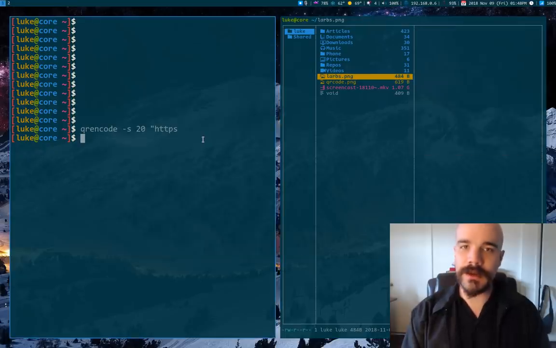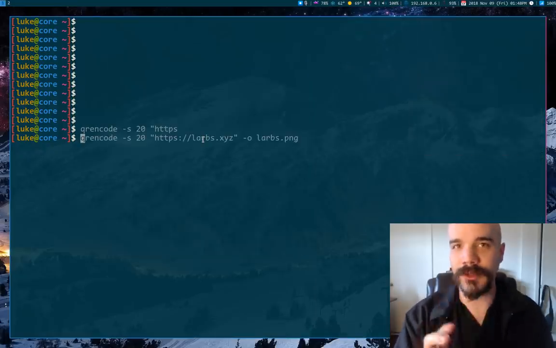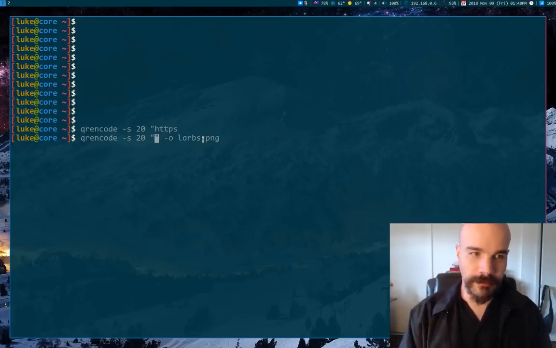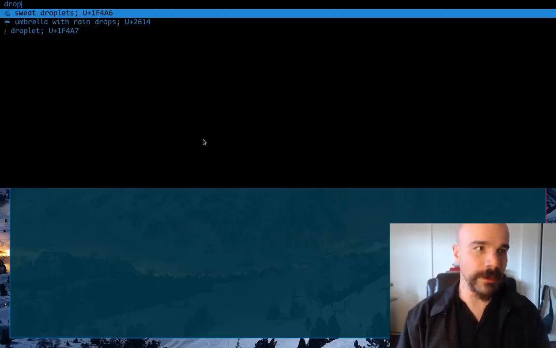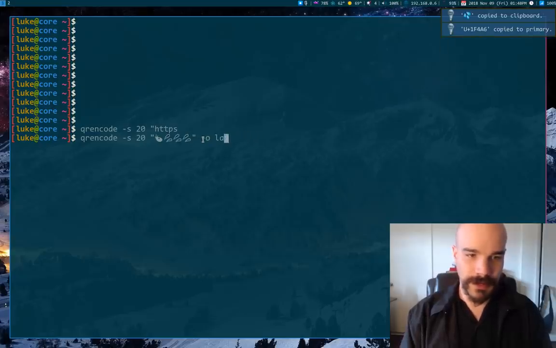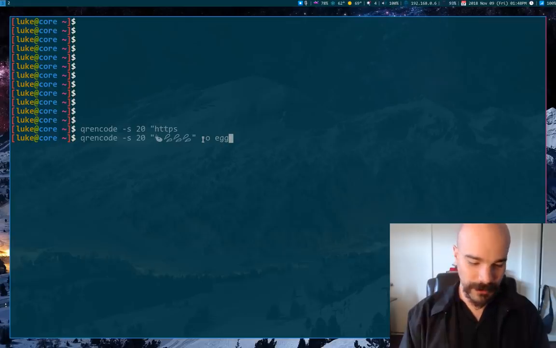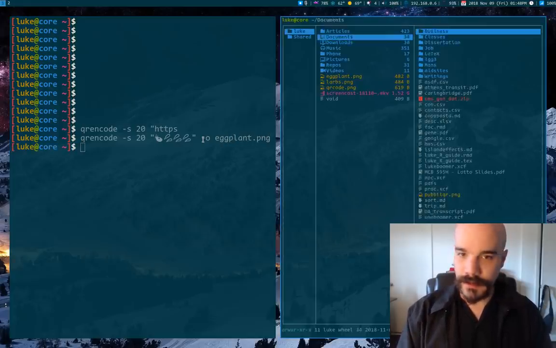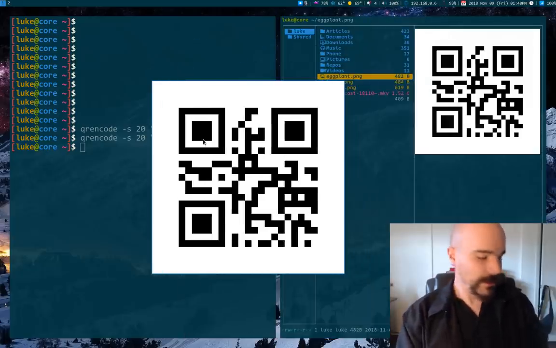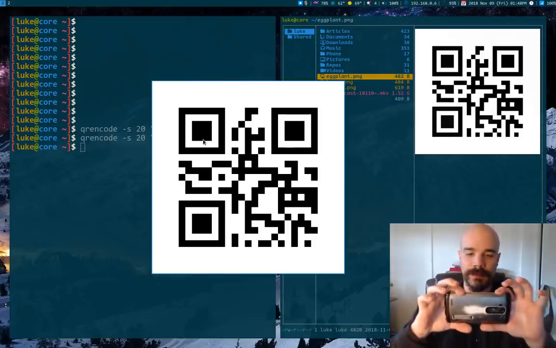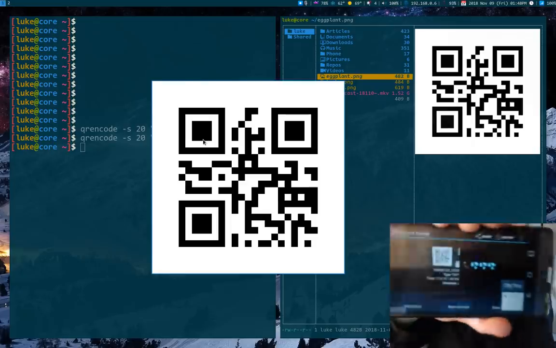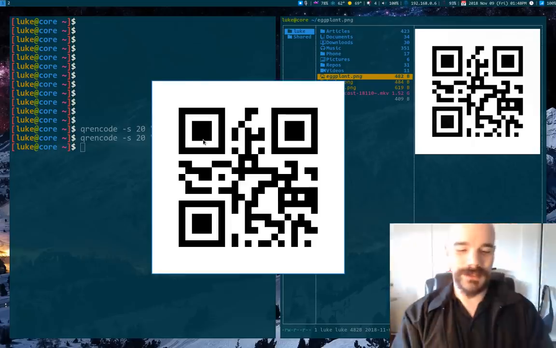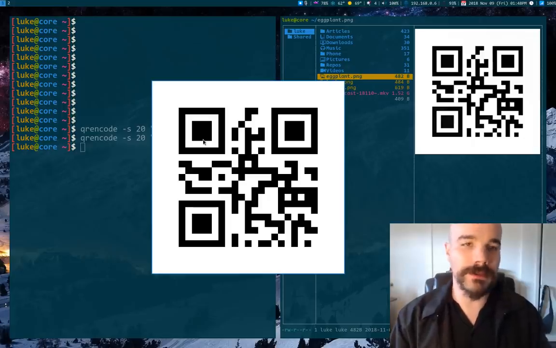You can encode any kind of text in it. I can't be sure about the Unicode compatibility of everything, so let's see if you can encode emojis or something like that. Let's encode an eggplant, bleeding water all over the place, eggplant.png. Let's see if this works. Testing in real time. Let me close my app and test it. Okay, there we go, look at that. There is our emoji, just as we wanted it. So you're pretty free in what kind of stuff you can encode in these.